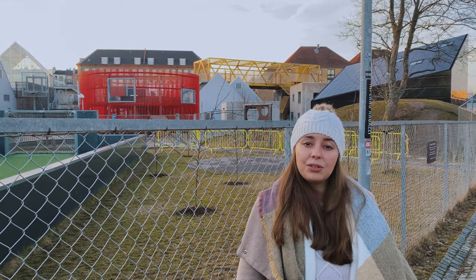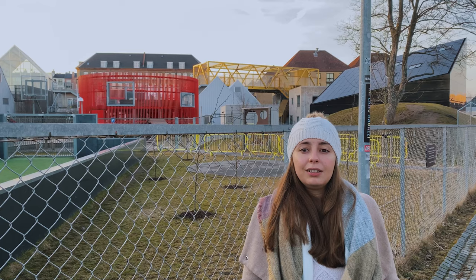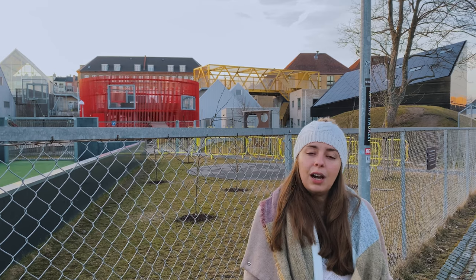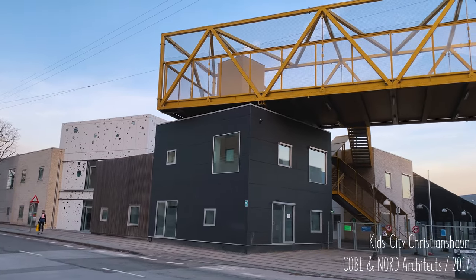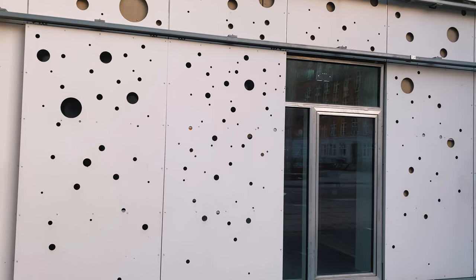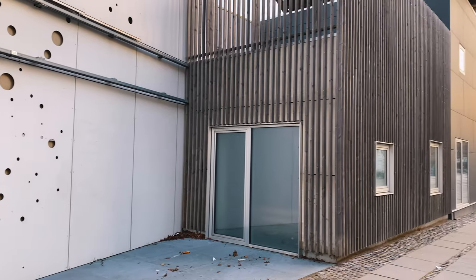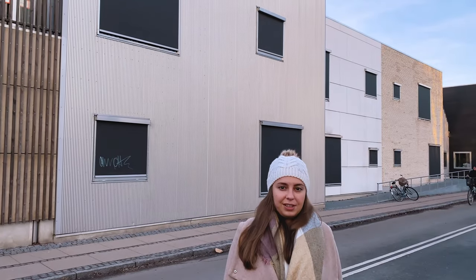The last place I am going to show you is a very ambitious project called Kip City. It is a new sort of daycare for 750 children. Public officials have estimated that by 2025 there will be 22,000 more young citizens in Copenhagen, and they have worked hard to accommodate them. Because of the large scale of the project and the danger of creating a very impersonal, generic institution, the architects have taken a very unique approach: to break down the building into small ones and organize them like a small town — or in other words, a kids city.